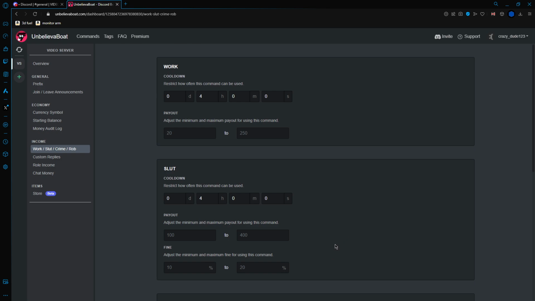The way the fine amounts work, which I get questions about a lot in some of the other servers I'm in when I set up the bots, is that where it says percentage, it looks at how much money you have, and then it takes a random percent from what you've set up. So it's like 10 to 20. It would choose a random number between 10 and 20, and it would take that percentage from however much money you have. So essentially, the more money you have, the higher the fine amount is going to be.